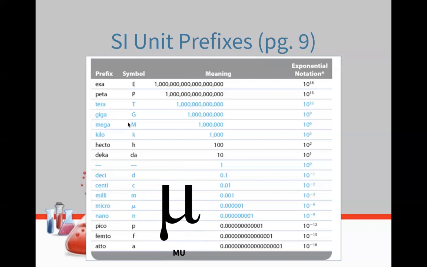One last thing to keep in mind is that for mega and milli, we've got a lowercase m and an uppercase M. Giga, tera, these are uppercase, and even going up here to the peta and exa, these are all uppercase, which is helpful for remembering that these are really big numbers, okay? So these are uppercase, and these ones down here are lowercase. So pico and peta, we might not necessarily need to worry about, but again, that's another one where we have lowercase and then uppercase. So make sure that whenever you're doing your SI units that you are paying attention to the case. And that is all for this video.